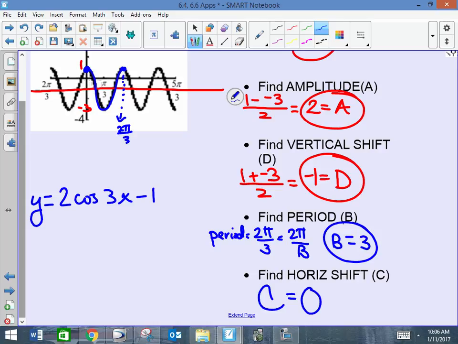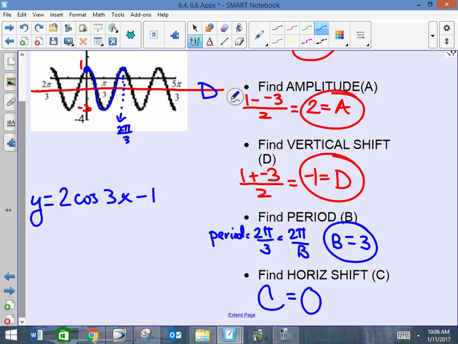So you just have to pick out one cycle, find the top, find the bottom, find the middle, find the B. If you choose wisely, maybe there wouldn't be a C. Yes, ma'am? It's when they got the negative 1. Yes, I took the average of the top and the bottom because that's the middle. The D is the middle. Oh, I did not know. I did it for me.